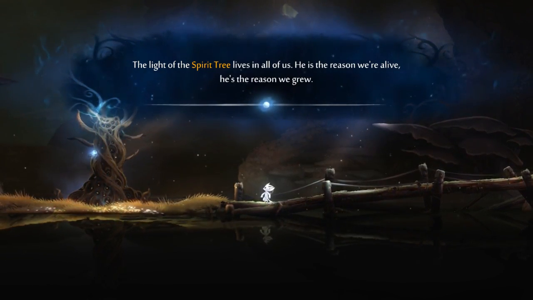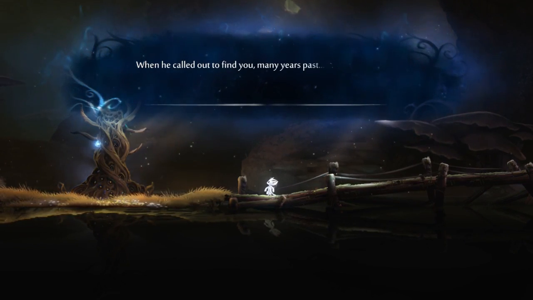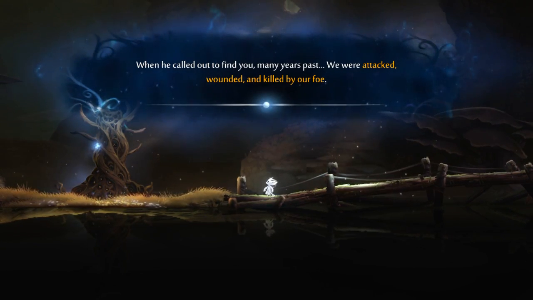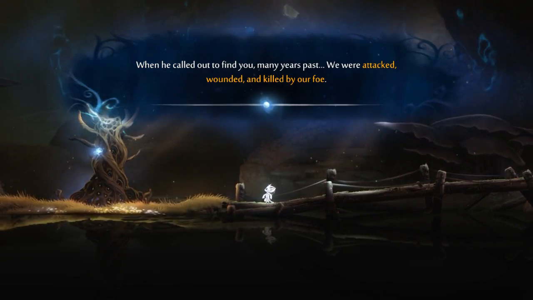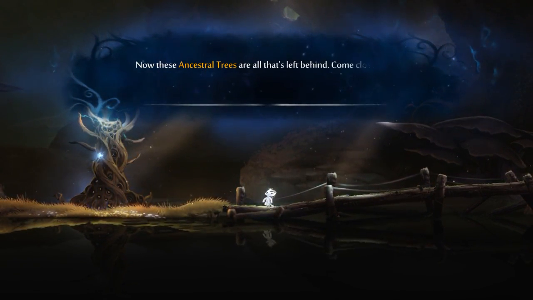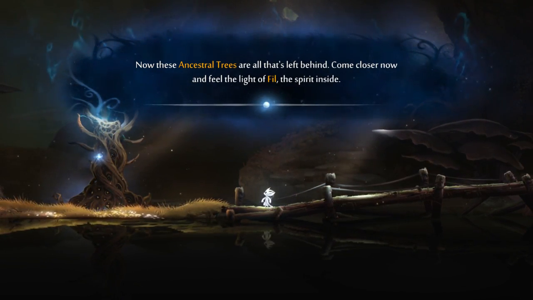The light of the spirit tree lives in all of us. He's the reason we're alive. He's the reason we grew. When he called out to find you, many years passed. We were attacked, wounded, and killed by our foe. Now these ancestral trees are all that's left. Come closer now and feel the light of Phil.